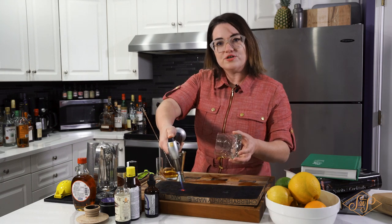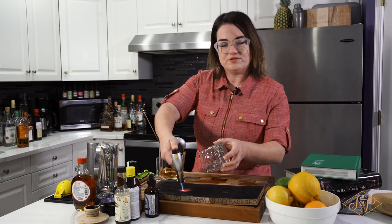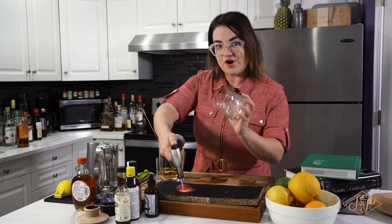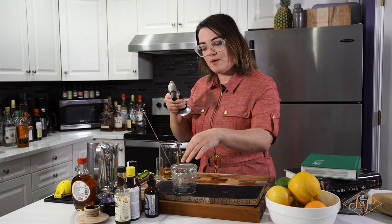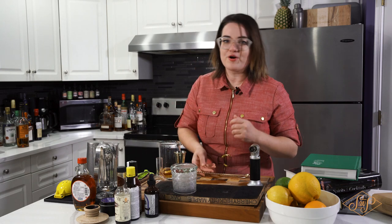I like to go until there's a little bit of a flame going, almost independent when you lift up the torch. So what we'll do is just smoke and then using our glass, a rocks glass, by the way, you're going to capture the smoke and let it just kind of percolate in the glass. Next, let's grab our ice.